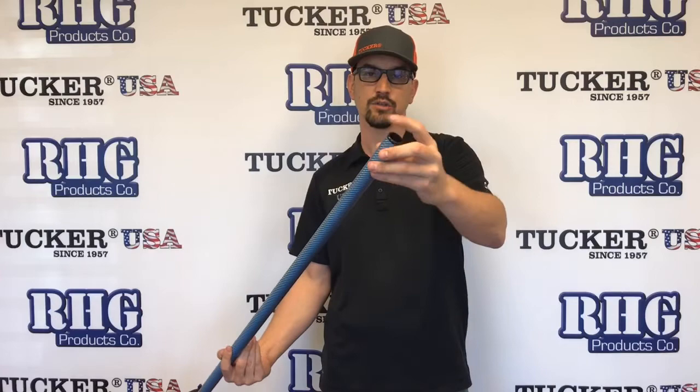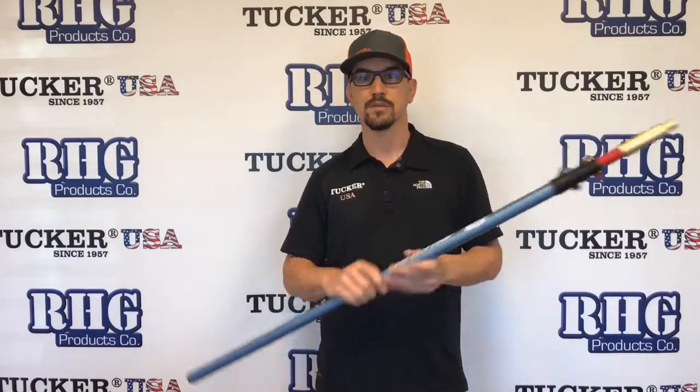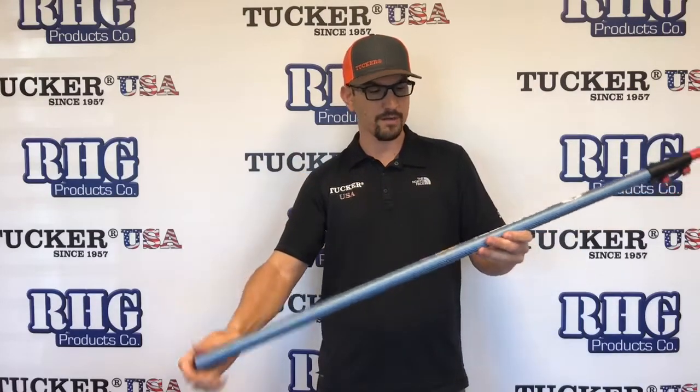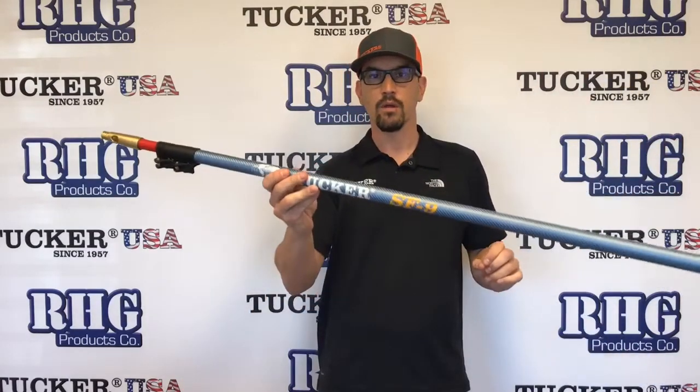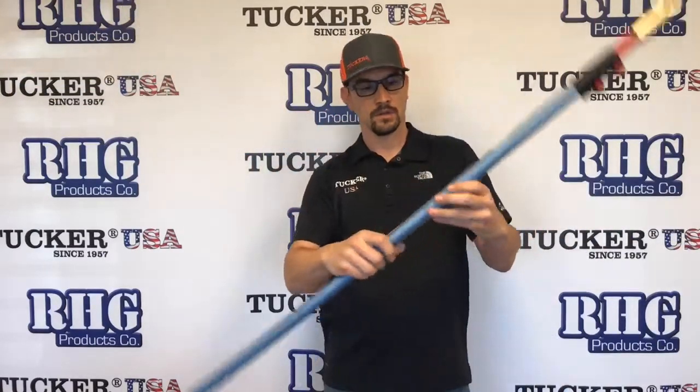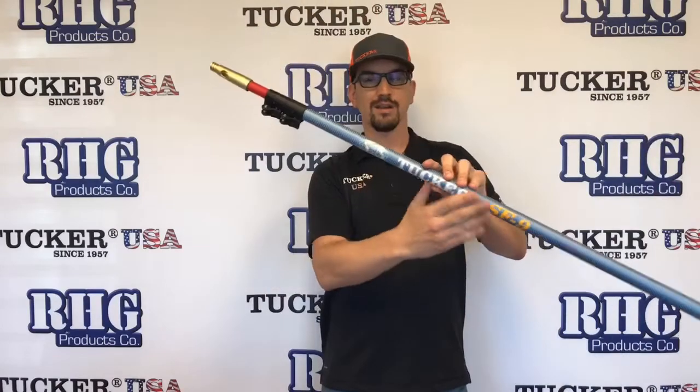Built into the base, we have our plastic protector, so you can set this on the concrete at all your storefront jobs and it won't destroy the end of your composite material here. This is a hybrid pole, 3K on the base handle. It's got the branding here, Tucker SF-9.